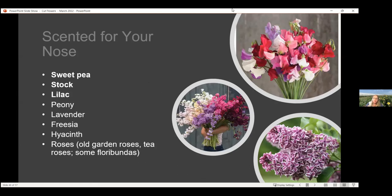There are also flowers meant more for their scent: Sweet pea is a nice early bloomer, more of a cool-season plant. Stock — though it's hard to grow it as beautifully as commercial growers. Lilacs can be grown all over the Front Range — they smell wonderful, they're a woody perennial you can mix in with your landscape. There are other flowers bred for their scents as well. If you're looking at roses specifically, the older garden roses have the better smells — they've been bred over the years for longevity and color, and some of that scent has gone by the wayside. So look for those older varieties of roses if scent is what you're going for.